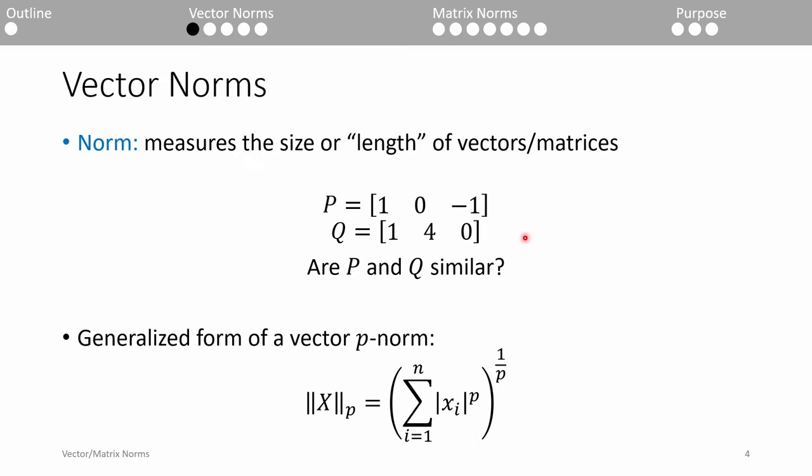There are many ways to compute the norm. We'll learn about three different types of norms. They all stem from this formula down here, which represents the p-norm. The double bars around the variable denote the norm.